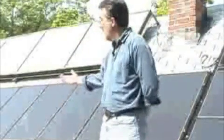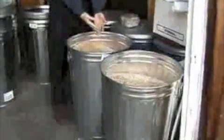We have something of a pioneering home here in that we power our house almost entirely with the solar technology that you see behind me on my roof and other solar technology. And we heat our home with biomass energy, which is just a fancy way of saying that in the winter we heat our home by burning corn, if you can believe it.